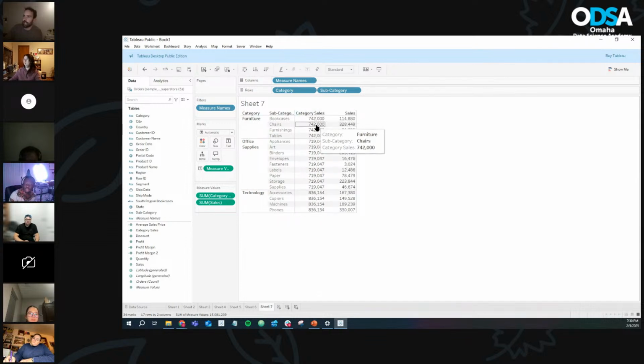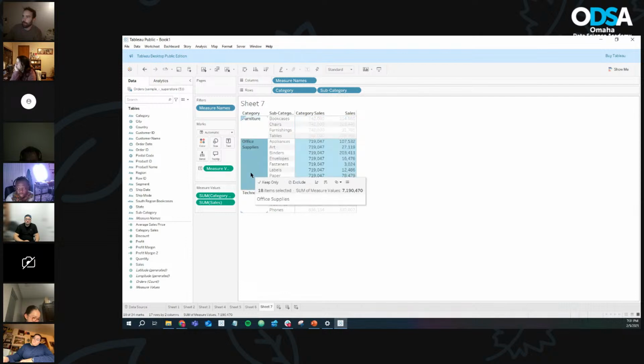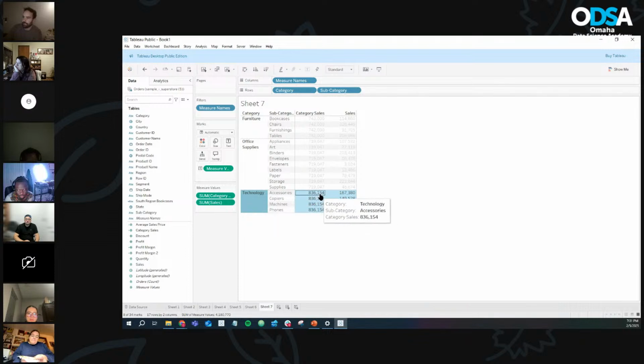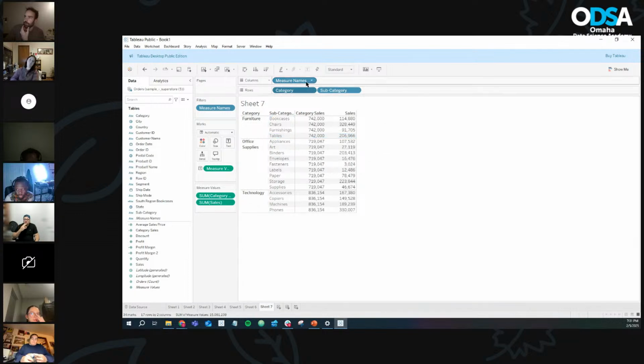And look, these are exactly the same for furniture, 742,000, office supplies, 719,47,000, and technology, 836,154. So even though we're on the level of the subcategory here, our level of detail calc, category sales, is ignoring the Tableau level and just providing us the 742,000 no matter what.